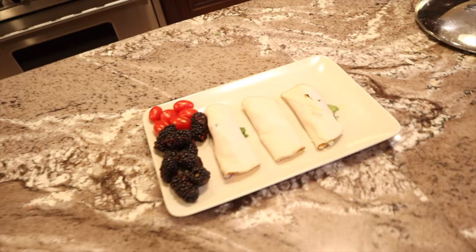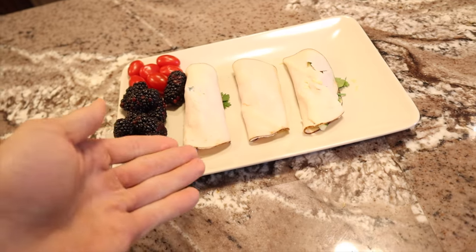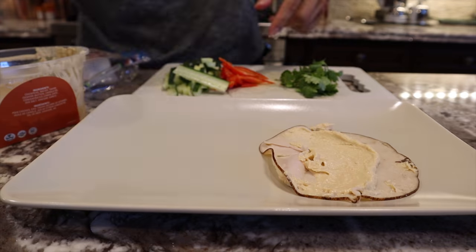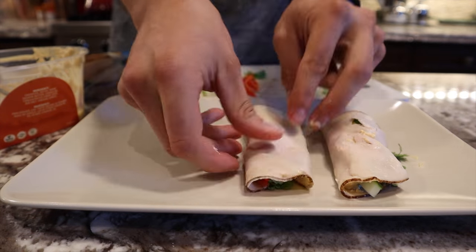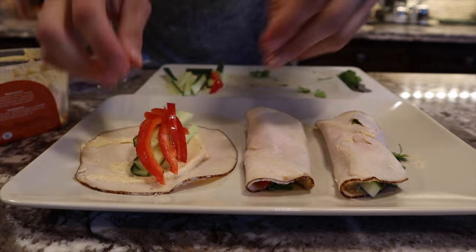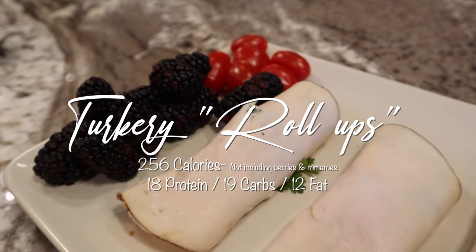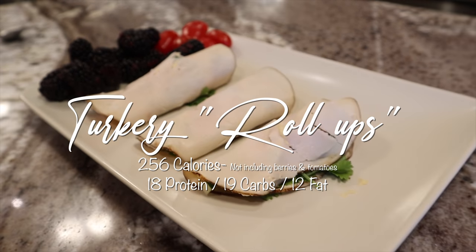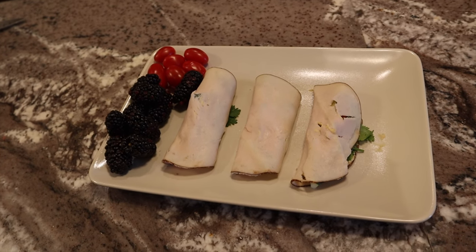So this is what I've been having recently. I like to call these turkey roll-ups. So I just have a sliced turkey breast, and then inside I put a tablespoon of hummus and then any veggie that I have on hand. So today was cucumbers, red peppers, and cilantro. Feel free to put cream cheese in there as well, it's really good. Carrots, the list goes on and on. Then on the side I have some blackberries and some cherry tomatoes. And that is my snack, very filling, high in protein, and just keeps you full.